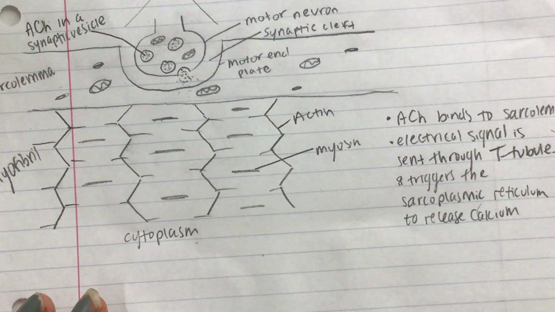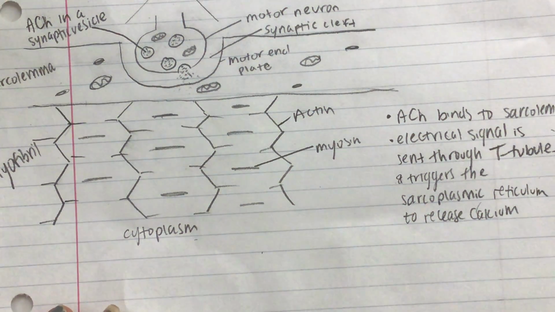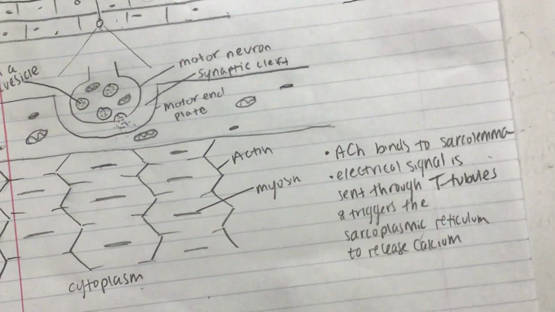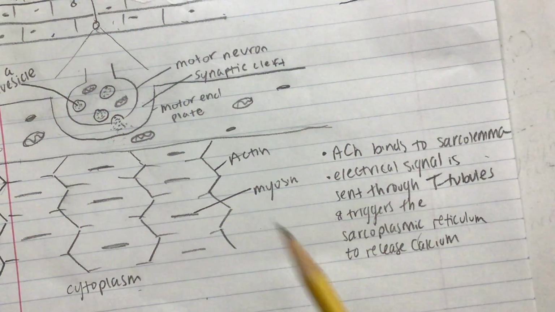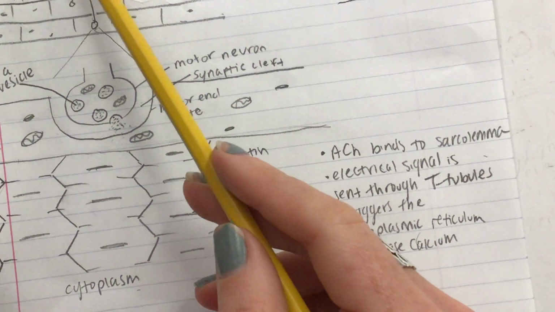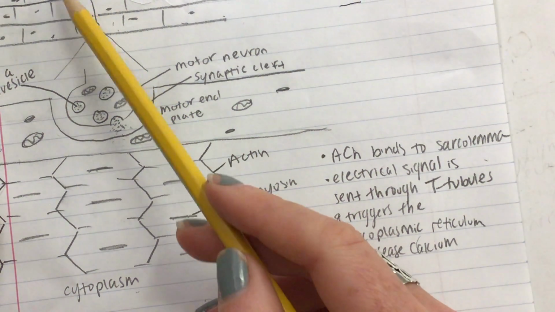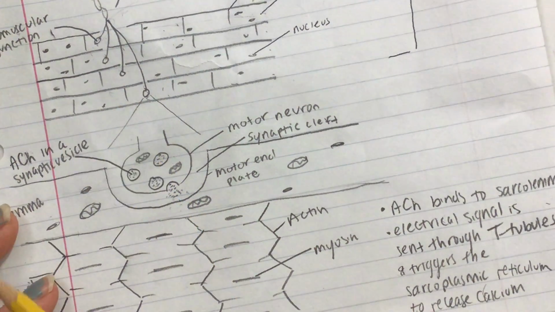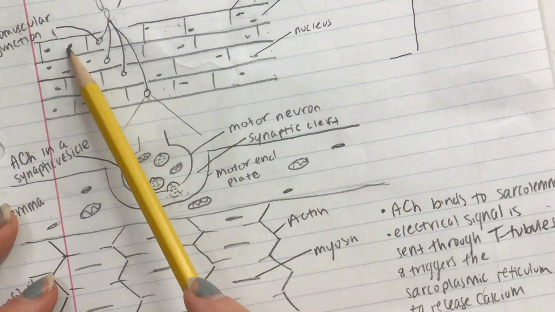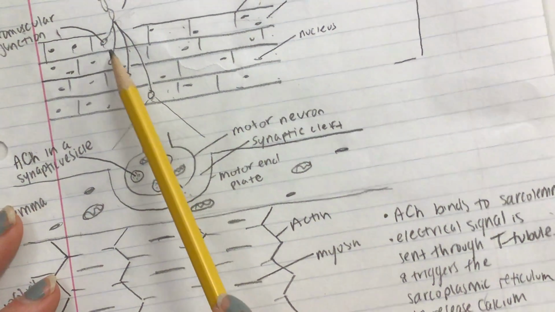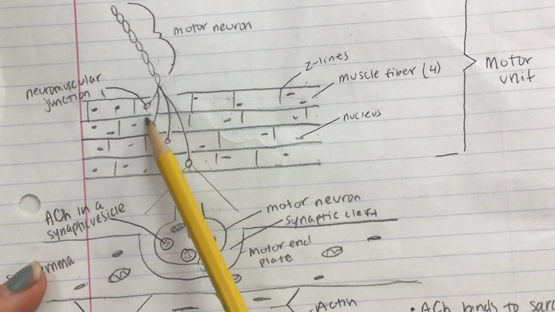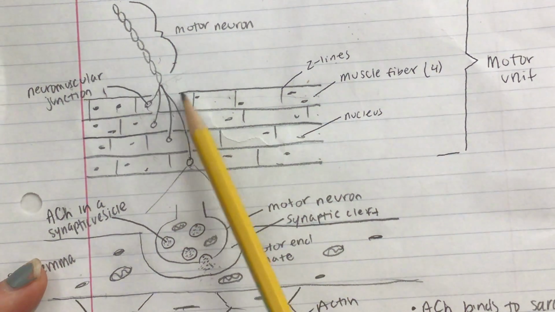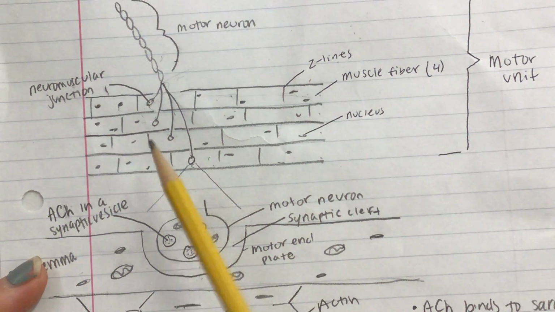So the last thing I want to just focus on is looking at a motor unit. This was the last part of your lecture notes. If you notice, we have our motor neuron. We have one motor neuron with a bunch of branches, and it can connect to many different muscle fibers, okay? Each muscle fiber only has one motor end plate. Each muscle fiber only connects to one neuron. However, each motor neuron, as you can see, can connect to many muscle fibers.